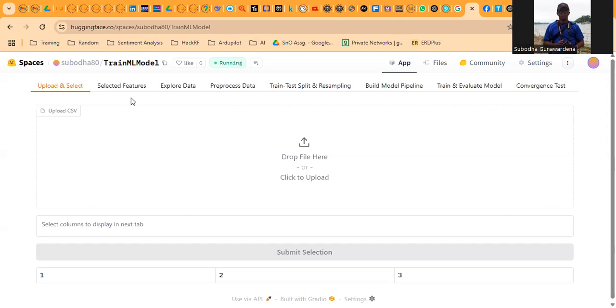So this is not about how to create an application, but about giving the essence of creating an application, or the fact that you can create your own application and you can add your own machine learning models to this. I have given maybe 3 or 4 examples.